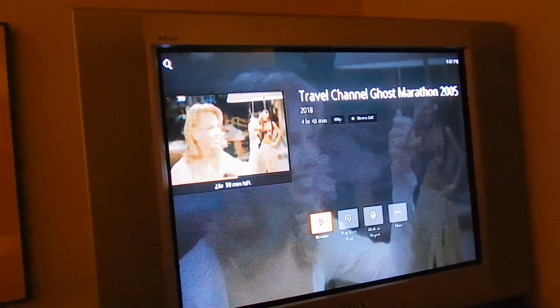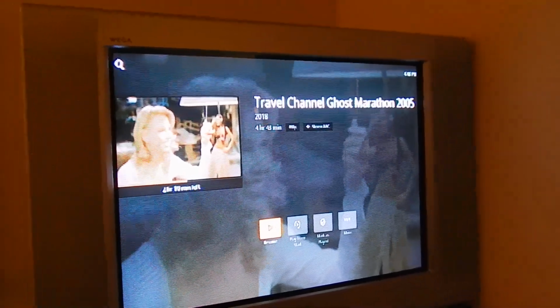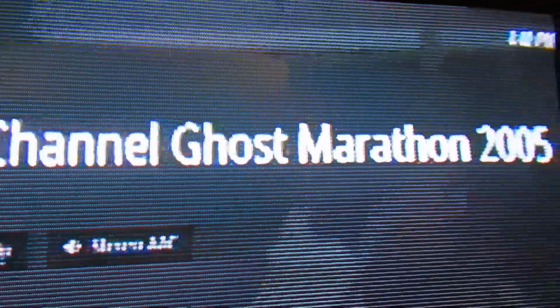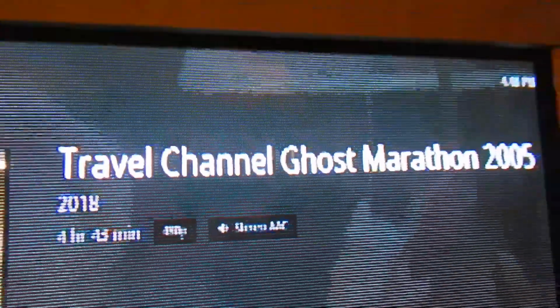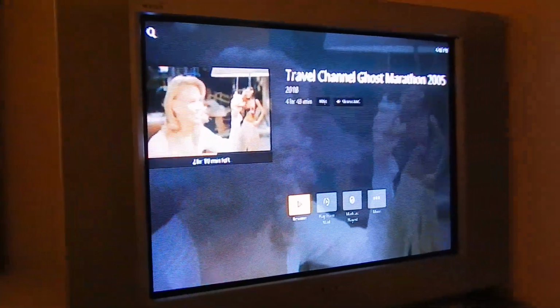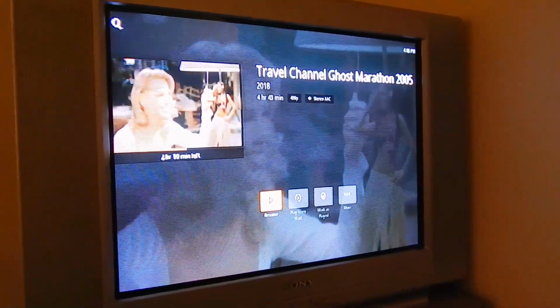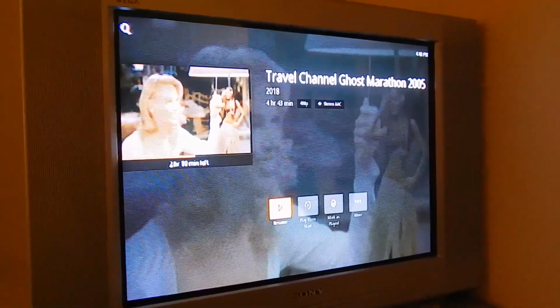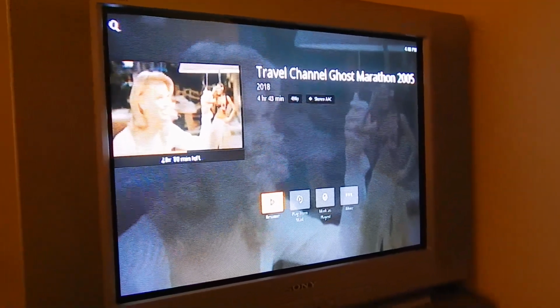And looking at this Plex menu, it kind of shows some of the geometry problems. If you look at the font here on Travel Channel, and you just slowly go to the right, you see how it sort of softens up? Might be a little hard to see like that. And then you look at, like, this. That magnifying glass is a little bit... Meh. So, you know, this was a low-end Trinitron. These weren't amazing. But as you can see, after 15, 16 years, this thing still works fine.